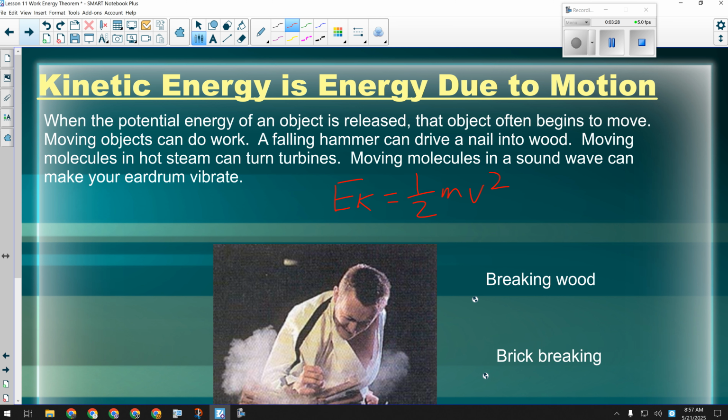So tell me this. Which is more terrifying? A child on a tricycle moving towards you at 5 meters per second, or a bus moving towards you at 5 meters per second? The bus. Now you can reach out and stop the kid on the tricycle. Don't try that with the bus. Just get out of the way, because you are not stopping the bus. Even if it's only moving at 5 meters per second, it's got a lot of kinetic energy thanks to its very large mass.